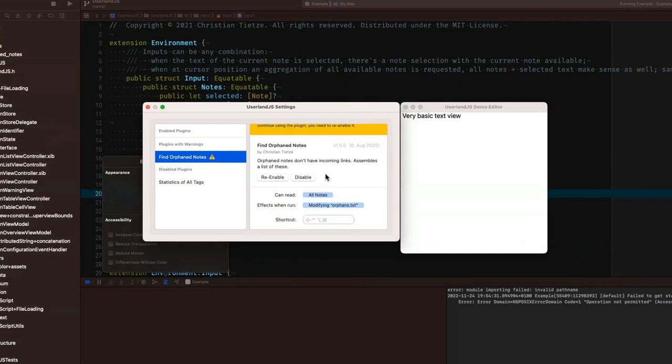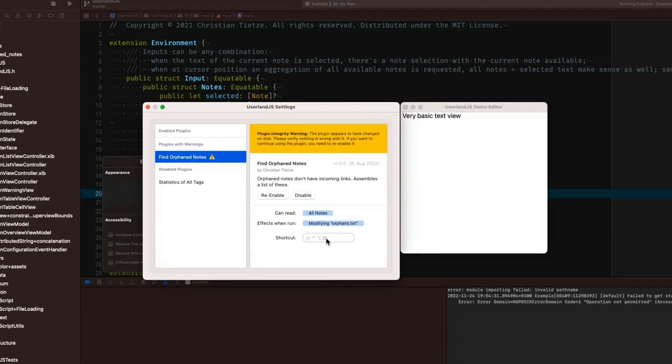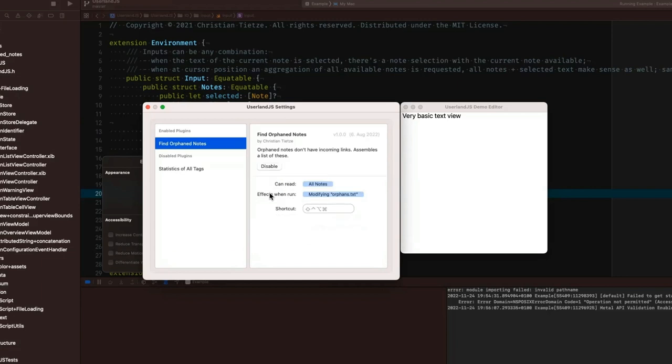This is the checksum part. I deliberately started the app with a different checksum than the one that is actually used for this plugin. So I wanted to get feedback if this feature is working. What does this mean? It means I can't interact with anything here. I can't change the shortcut. I can't use it even though it was enabled. Let's say the last time the app was active it was enabled, but then the script changed on disk and now I can't use my beloved plugin anymore. The thing I have to do is re-enable it. And now it's available here.